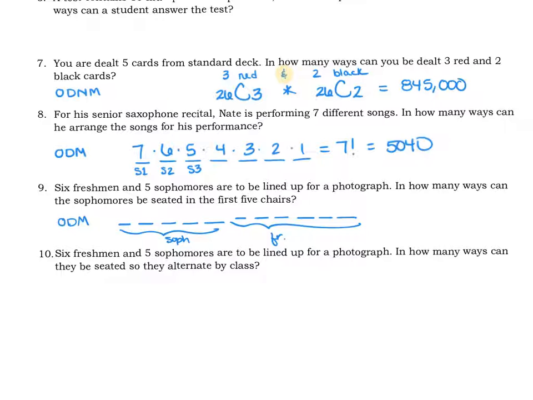And then we're going to put the freshmen in the next six. So when it comes to the sophomores, if they're all standing there next to you, you have five different choices as to who you could say, please go sit in the first chair. And once they sit down, you have four choices as to who could be next, and then three, and then two, and then one. And now we're going to have our freshmen sit. So there would be six choices for who you sat down first, and then five, four, three, two, one. If you want to shortcut that on your calculator, that's five factorial times six factorial, that'll be a little faster. And I get 86,400.